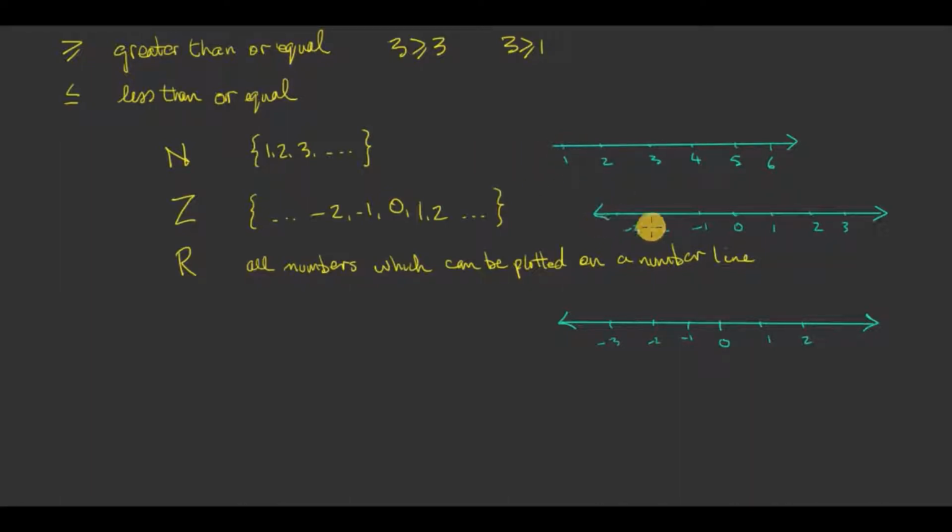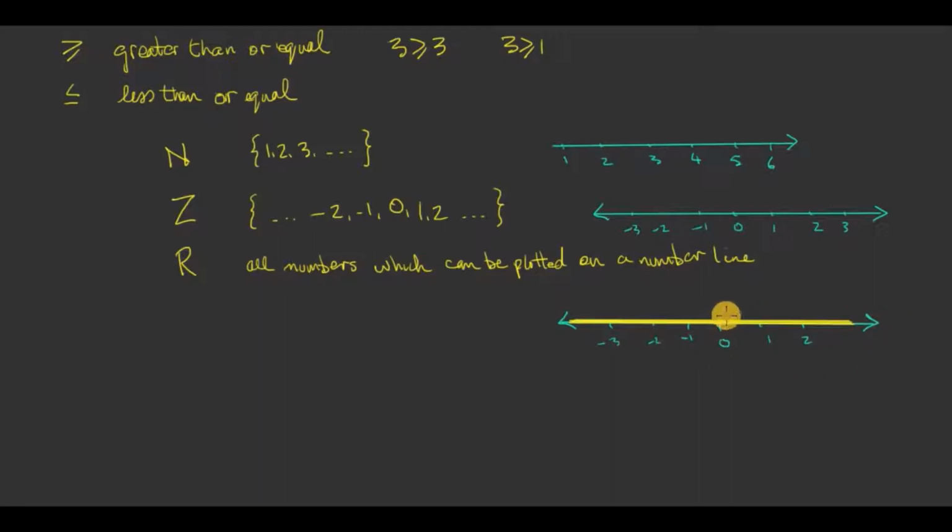In the integers, the arrows go both ways, and you don't have to list every number. There's no particular reason why I stopped at 6 or 3. You just have to give it a certain number to show the direction that the number line is going to go. Real numbers look like this, the arrow is going both ways, but with real numbers, we're not just interested in the 1 and the 2 and the 3 and the 0, we're interested in everything in between. So I'm just going to highlight that we normally darken this line a little bit more. You try and draw a thick line with your pencil.